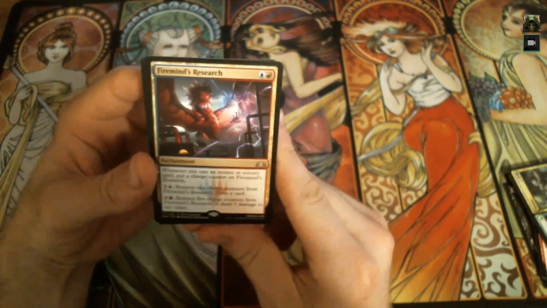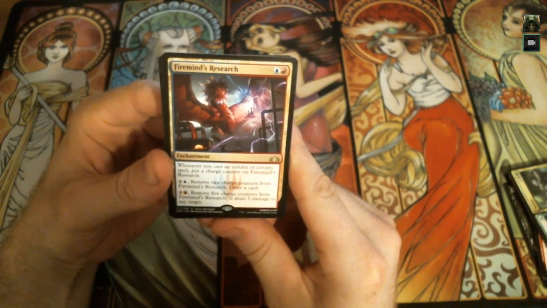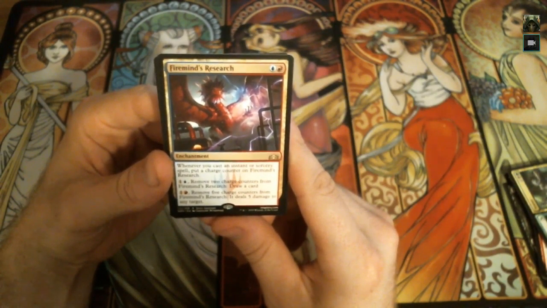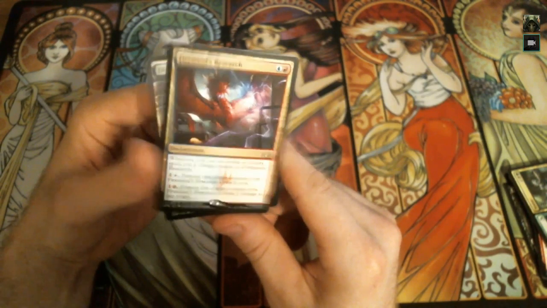Firemind's Research, for blue-red. Enchantment. Whenever you cast an instant or sorcery, put a charge counter on Firemind's Research. For 1 and a blue, remove 2 charge counters from Firemind's Research and draw a card. For 1 and a red, remove 5 counters from Firemind's Research. It deals 5 damage to any target.